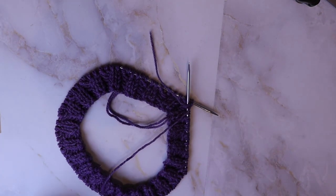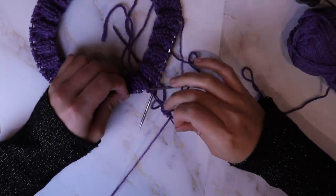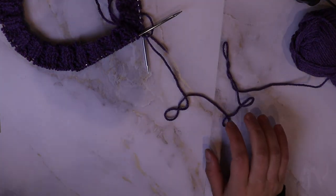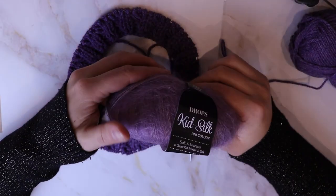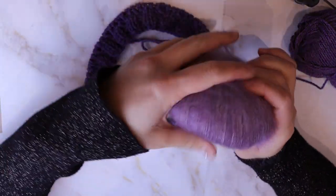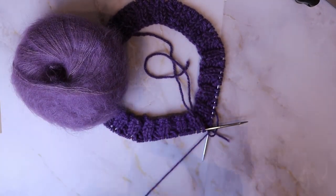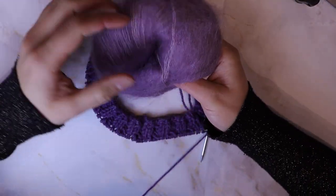Okay, let's just see what happened. Okay, so silk mohair comes in. I'm using the silk. So I will join the silk.